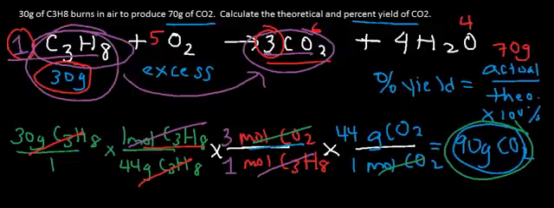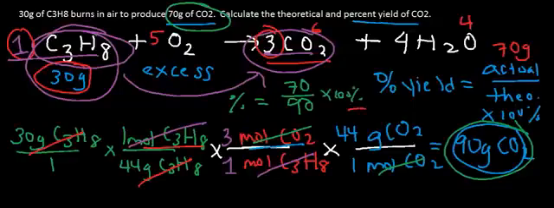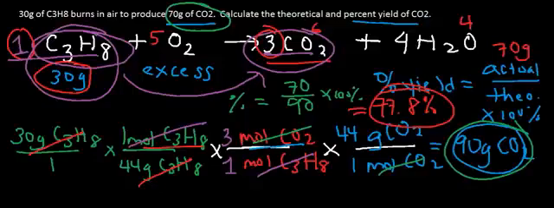Well, in this reaction, we only got 70. So now that we have the theoretical yield, we can find the percent yield. So the percent yield is going to be 70 divided by 90, always the smaller number divided by the larger number, times 100%. And that is going to equal 77.7% or 77.8%. So that's the percent yield of this reaction. That's how you find it. So that's it. That's all I got for you today.